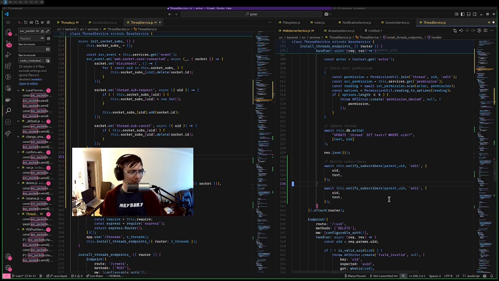We kind of need two events for this. When we edit a thread, if you're subscribed to a thread that has its own text edited, you want a message for that. And if you subscribe to a thread where a child thread has an edit, I guess you probably want to have that information. We could do this recursively too. We could go up the chain and notify all parent threads, right? When any subchild has been edited. I'm going to leave a to-do here though.